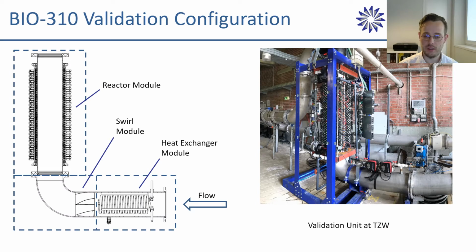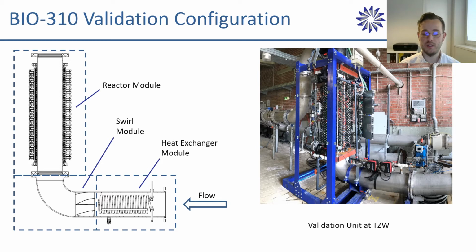Now, in addition to the optical design, the hydraulics matter as well. The reactor itself is very simple in terms of hydraulics. It's just a straight tube, but the swirl module has these swirl-inducing static vanes, so they produce the swirl for the reactor to improve the mixing and to improve the dose distribution. We also have, as I mentioned before, the heat exchanger module.